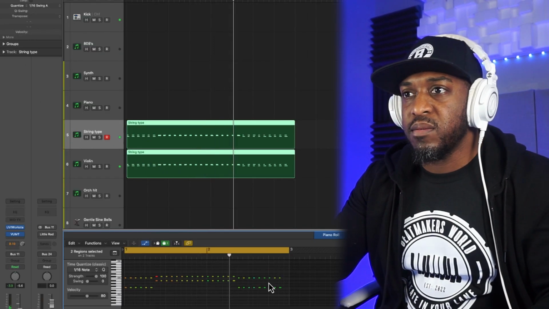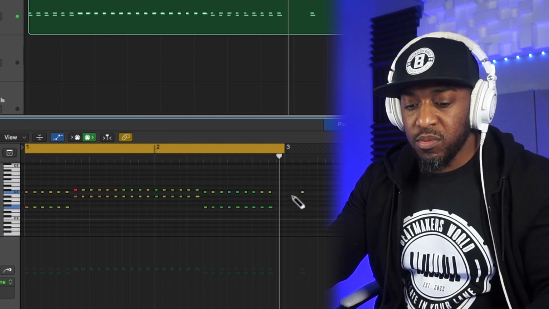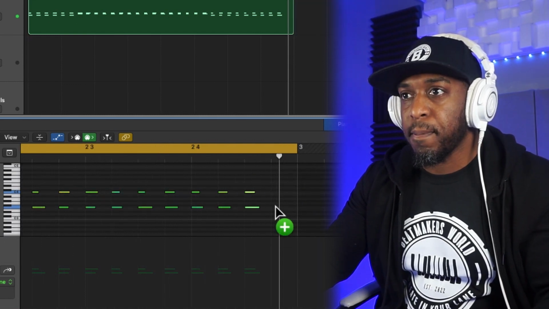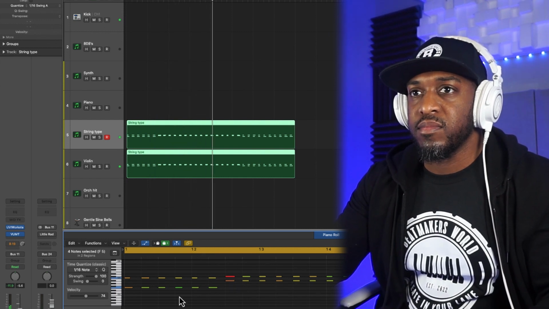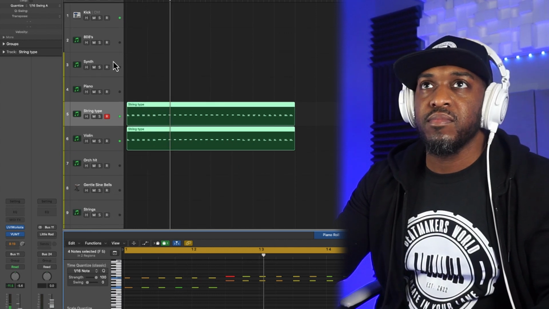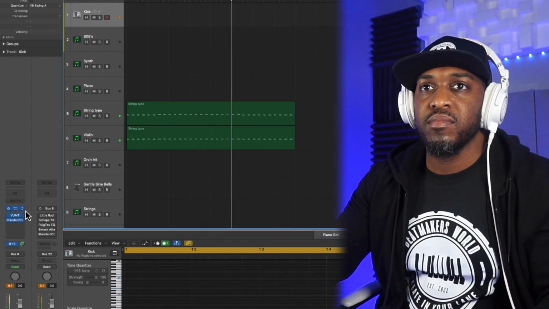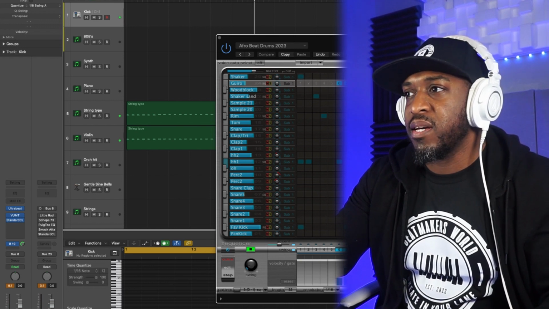And we just need to add some more, that little end piece there. I don't think that kick's hitting hard enough, so I'm going to find a better kick than that. So I've swapped out the kick for one I think is a bit more punchy.